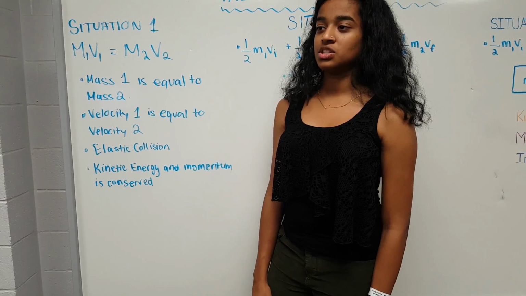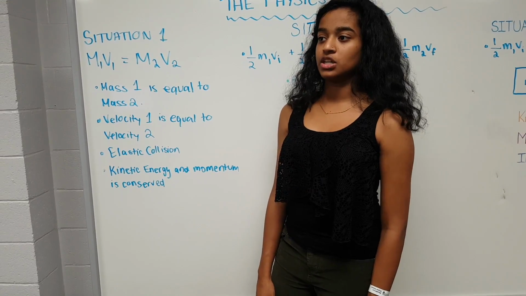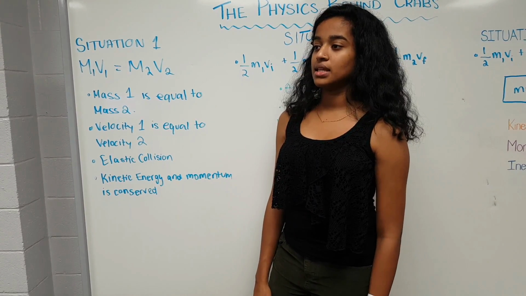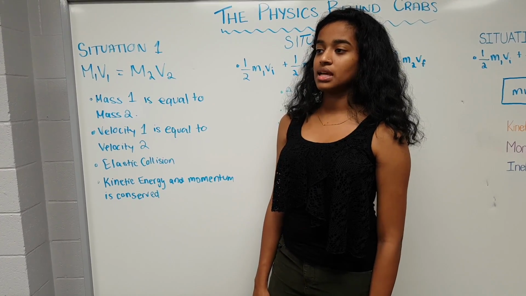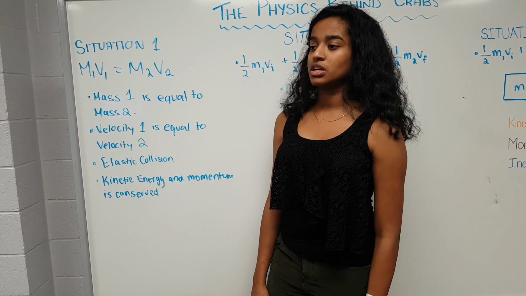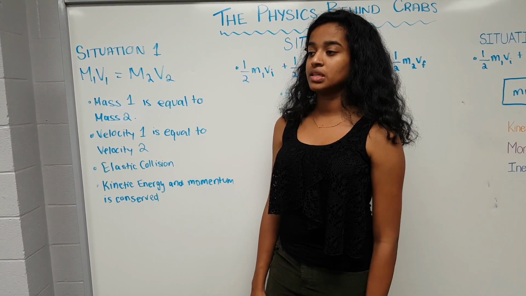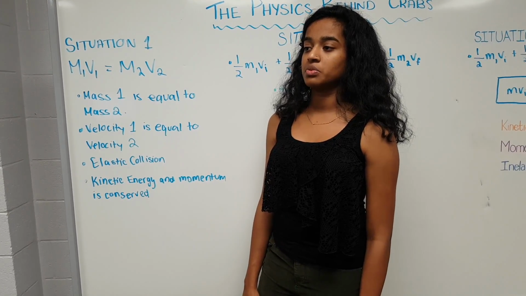In the initial situation, one pool ball is stationary, while another ball with some velocity hits the stationary ball. This can be described as an elastic collision. As described in Newton's first law of motion, a body will stay at rest unless an outside force acts on it. In this situation, the stationary pool ball is at rest until the pool ball with some velocity hits it. Furthermore, Newton's third law of motion is also applicable.